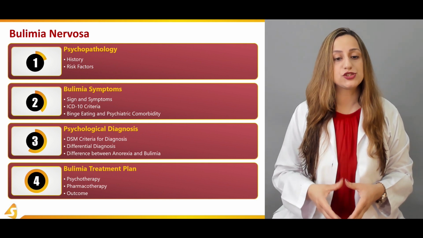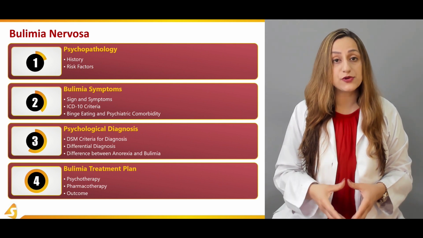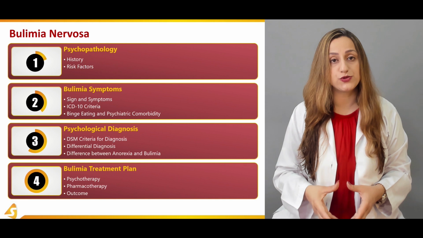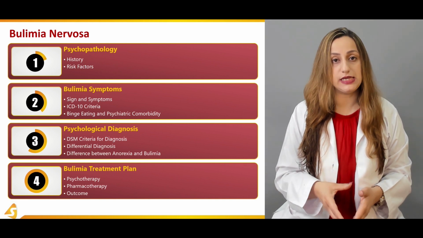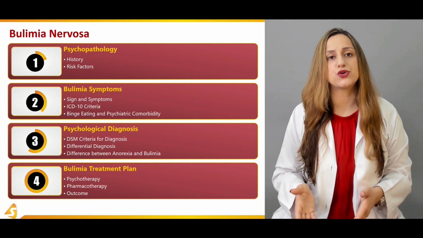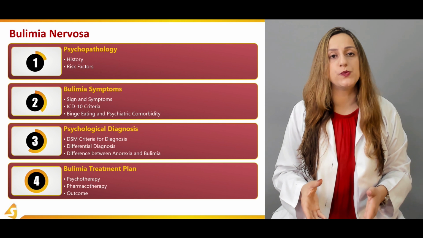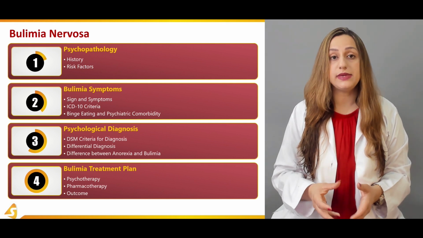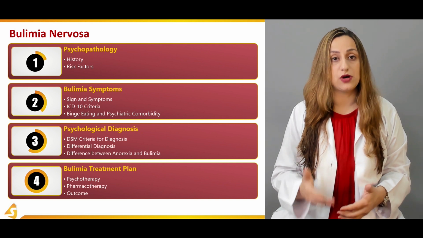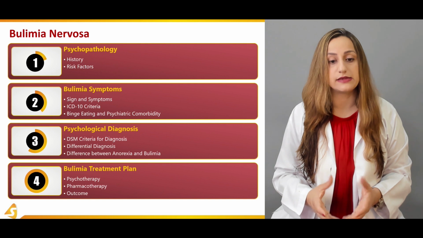In the third section, we'll be discussing the psychological diagnosis. The DSM criteria for the diagnosis is very crucial over here. Then you have to differentiate this kind of eating disorder from some organic disorders that present in the same manner. People usually consume a lot of food in short periods of time, and that can be due to some other organic pathology. So you have to differentiate and you have to have your differentials at hand.